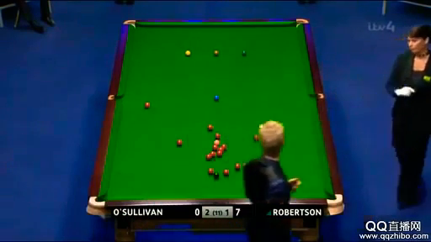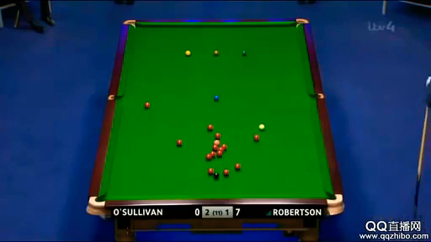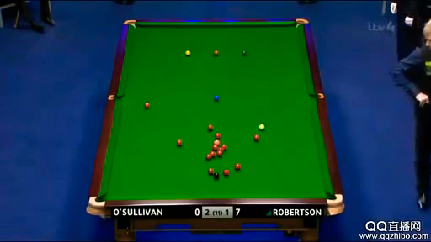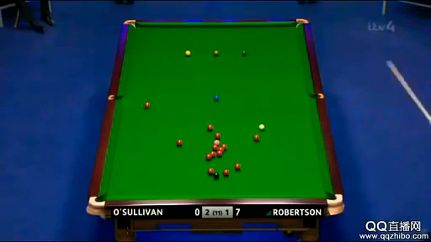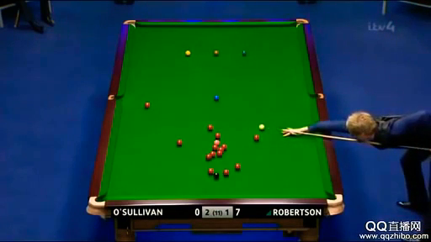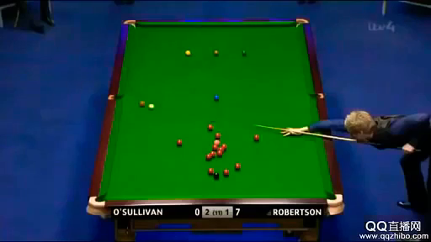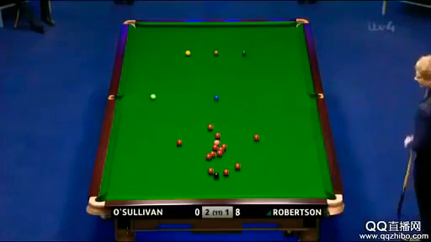Seven. Robertson had a good look from behind the pocket to see if pink was going to be potable later in the break. Eight.